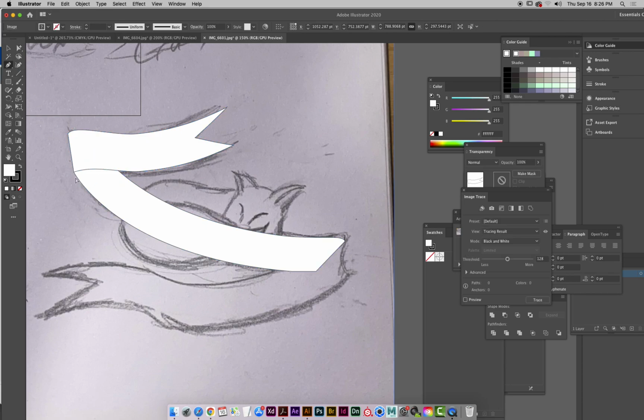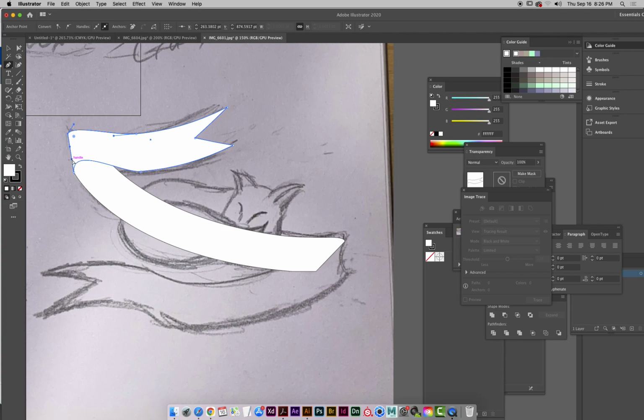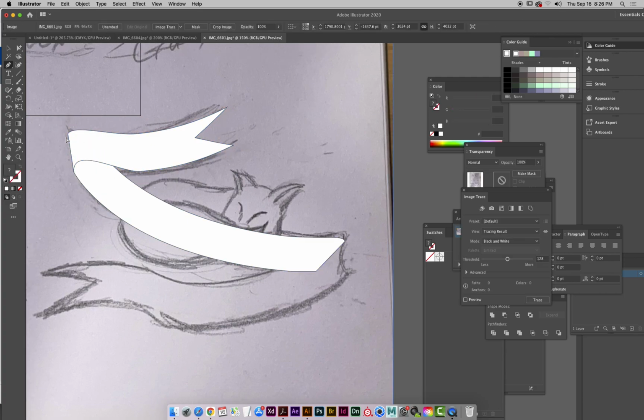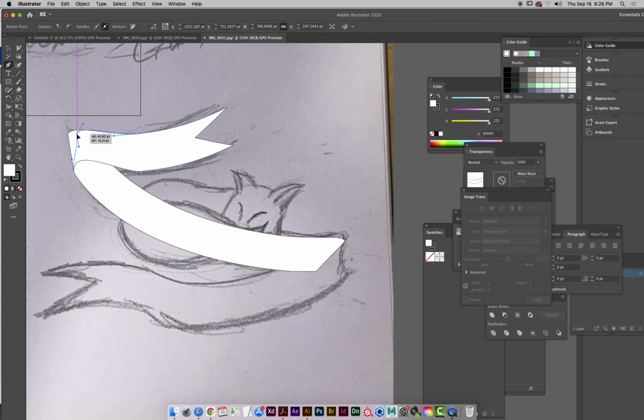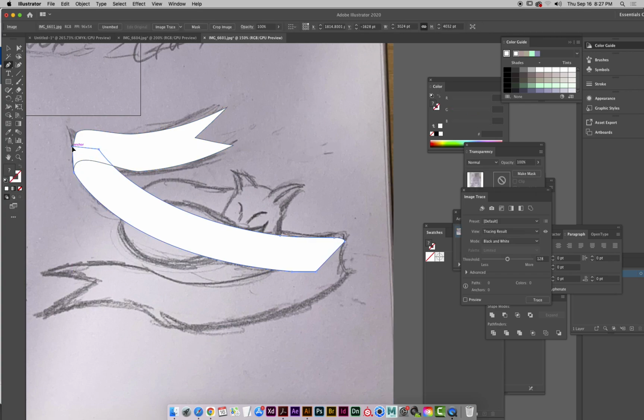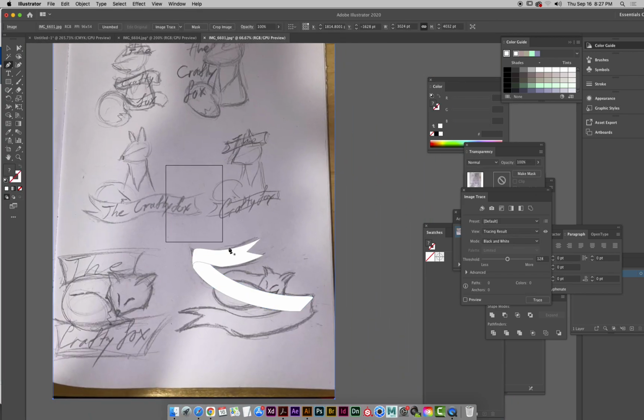This part on mine isn't quite working because this wants to feel like it's a continuous curve. So this one would actually have to come up more like this, I think. This would then need to disappear behind there. So maybe this angle would have to change a little bit. We might have to curve this bit slightly as well to make it, no, that's not right. This bit might have to come back a little bit, I think. So the angle is more in keeping with it. And then this angle would need to come back. So it's a little bit fiddly, but basically this needs to feel like it's flowing back on itself.